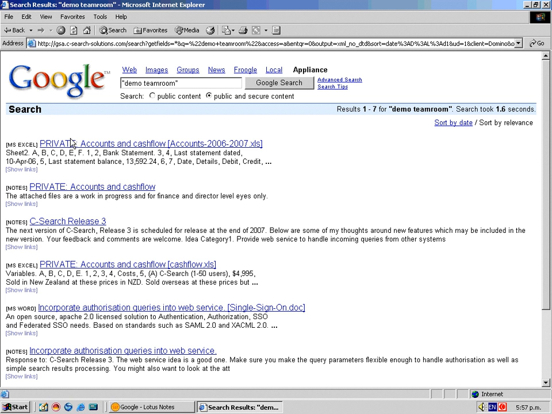And here you can see the Excel spreadsheets and the document itself. So in this instance, the authorization mechanism has recognized that I have at least reader access to this document, and the Google search appliance has returned them in the search results.